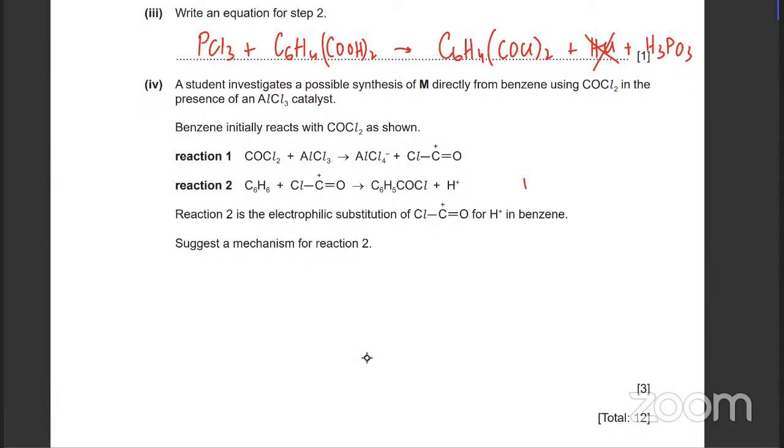So if you remember benzene's reactions, there was electrophilic substitution, and what would happen in electrophilic substitution is that an electrophile would approach it. So benzene's electron cloud would be attracted by the positive charge, this one over here, with the double bond O and Cl. So there is an electrophile that is going to approach it and attack it. It's going to try and steal the electrons from the benzene electron cloud.